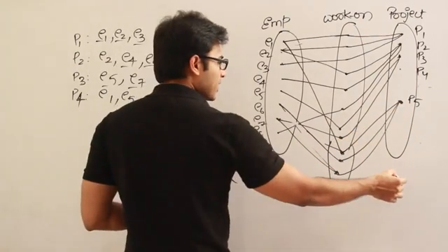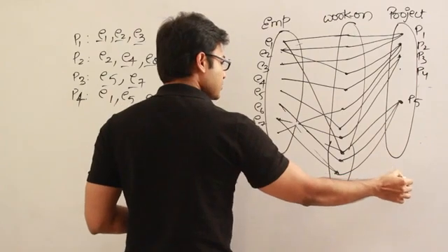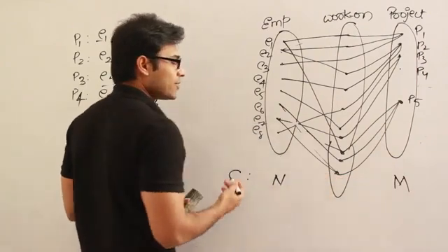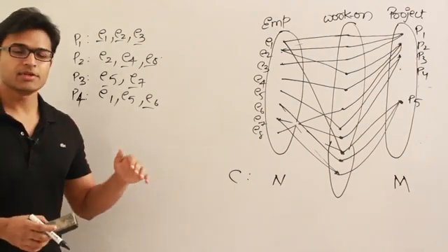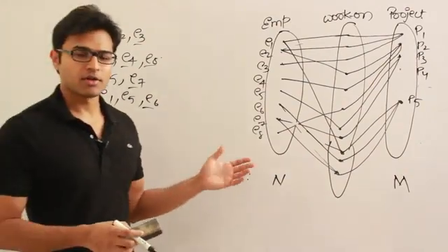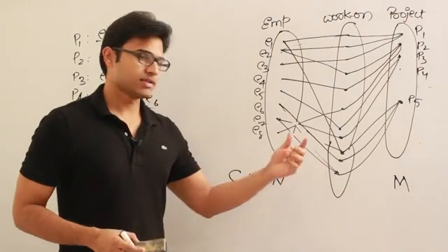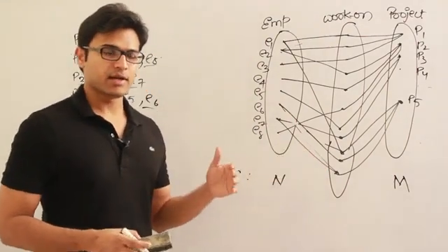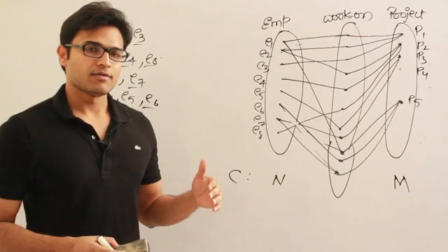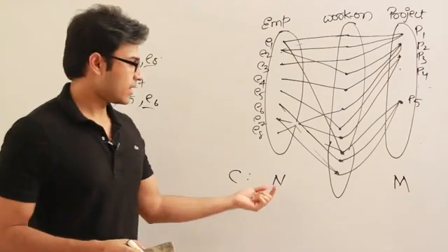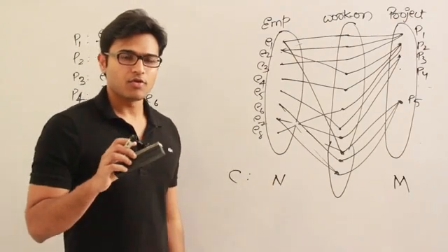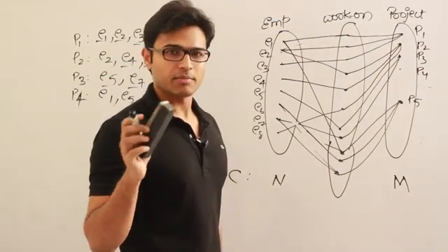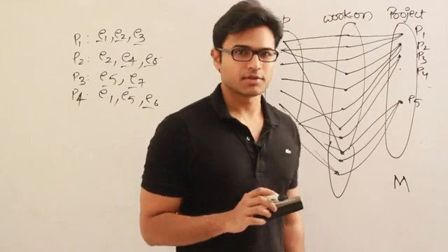Many. Therefore you can write n here, but instead of writing n and n, that might lead to a confusion saying that it is equal cardinality. Let's write n and m. N and m, anything which is not either 0 or 1. N means any number, right? Generally n and m are used to indicate anything greater than 1. So by writing n and m, you can understand that it is greater than 1. What does it mean? Maximum n and m means they can participate in more than one relationship, right?